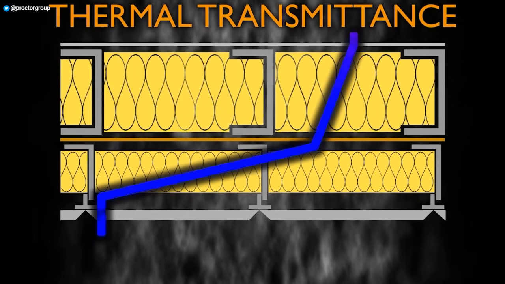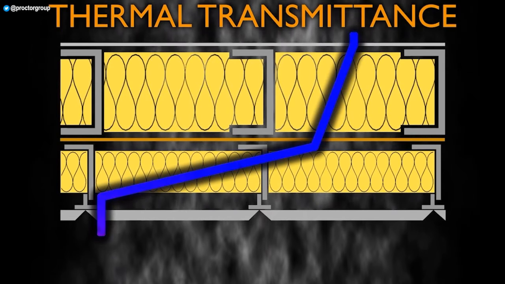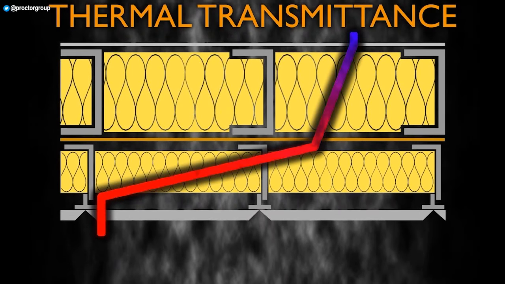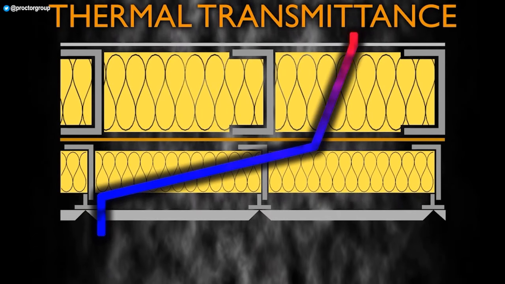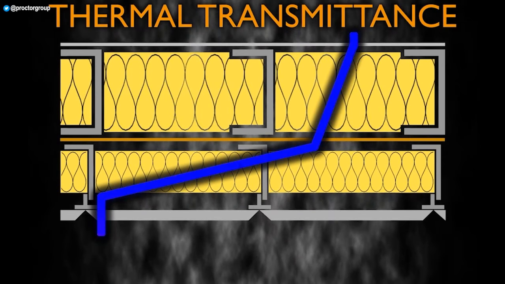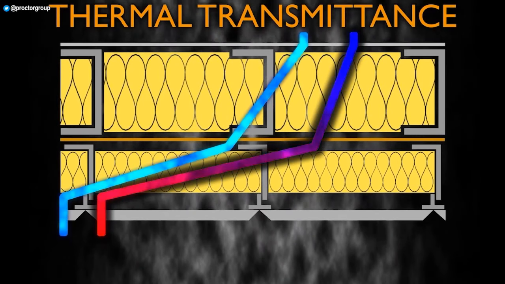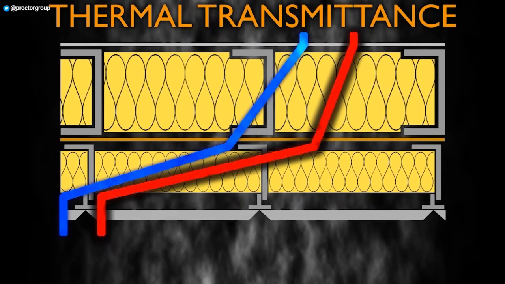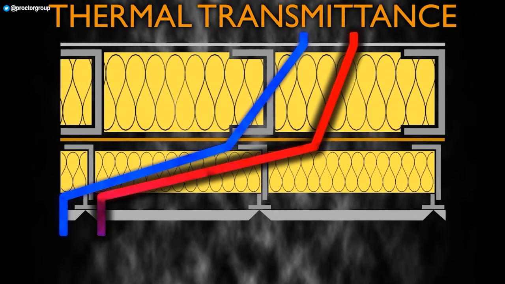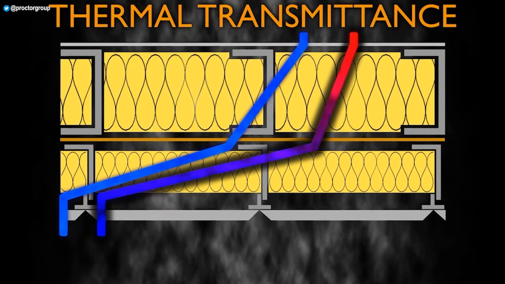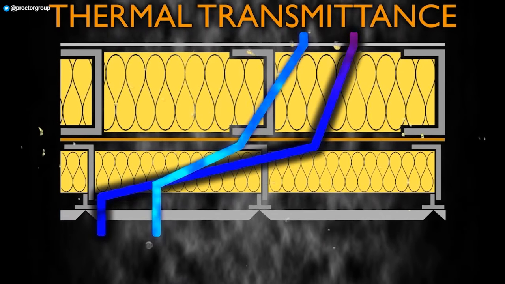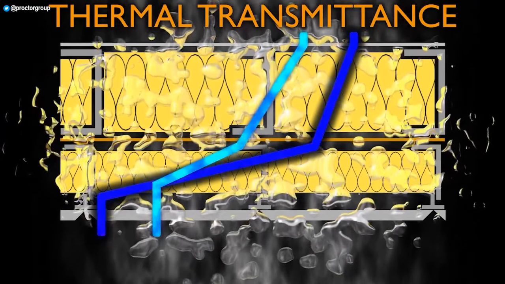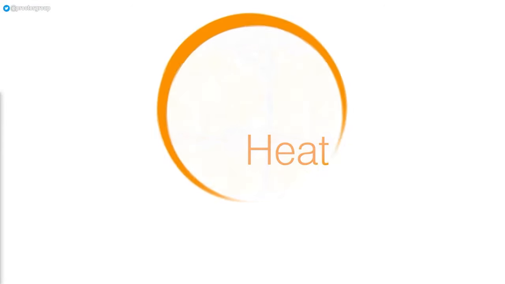We can use the R values for the layers in the element to produce a temperature gradient graph. From this graph, we can then use a combination of the internal and external environmental conditions and the vapour and thermal resistances of the layers within the construction to produce a corresponding dew point graph. Provided the actual temperature gradient through the structure remains above this dew point line, no condensation will form. However, if the dew point and temperature gradient graph lines intersect at any point, then condensation will occur. We'll come back to condensation and other moisture sources later on, but for now, let's consider air movement in structures.